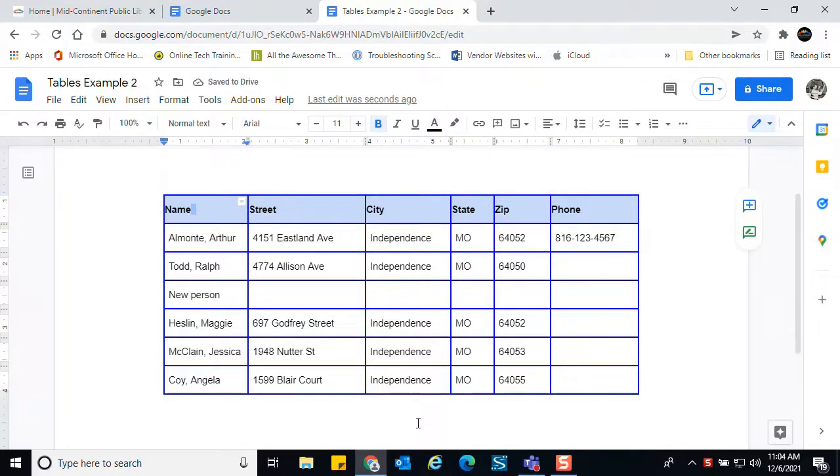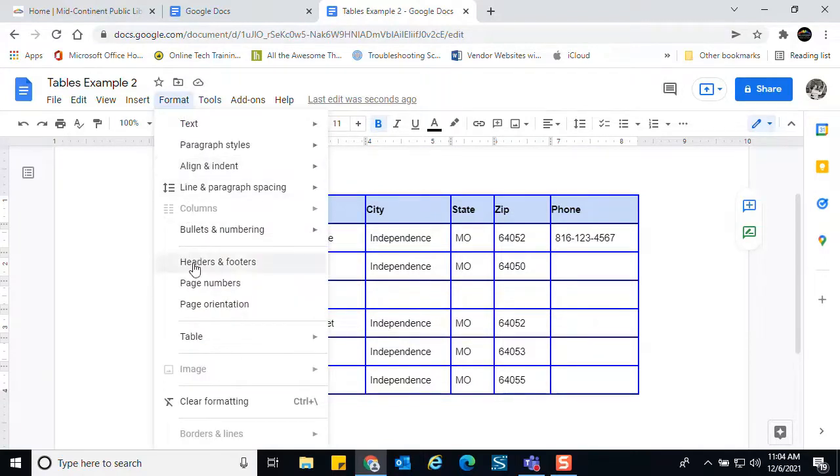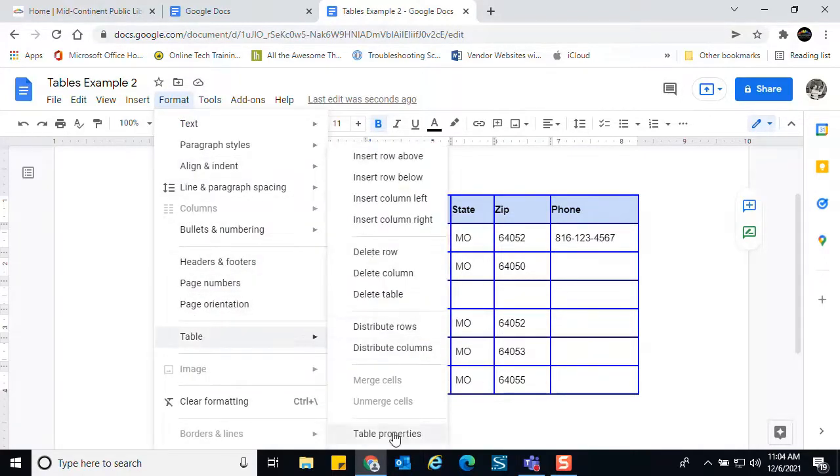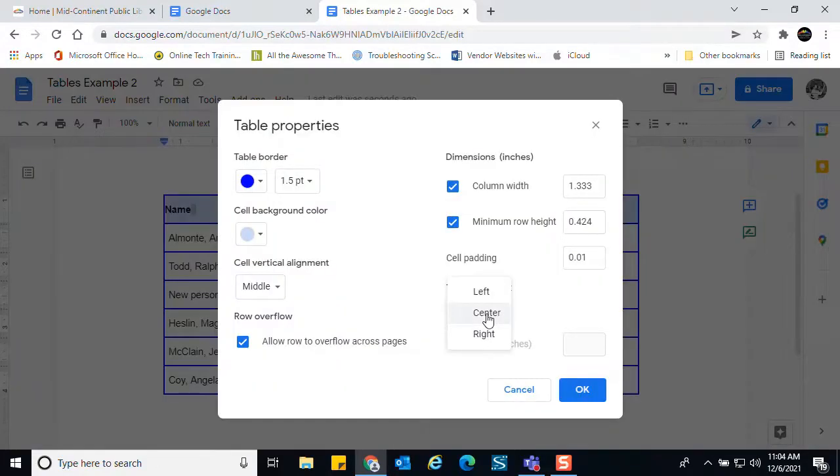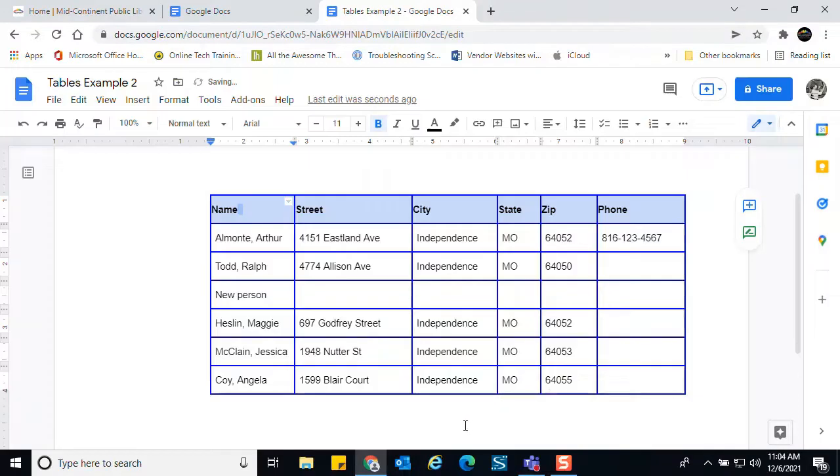And occasionally that is really what you want to do to make the table stand out a little bit more on the printed page. You could also align it to the right. So let's look at that briefly. We can go to Format, Table, Table Properties. Instead of Center, we'll go to the drop down and click Right, and then click OK.